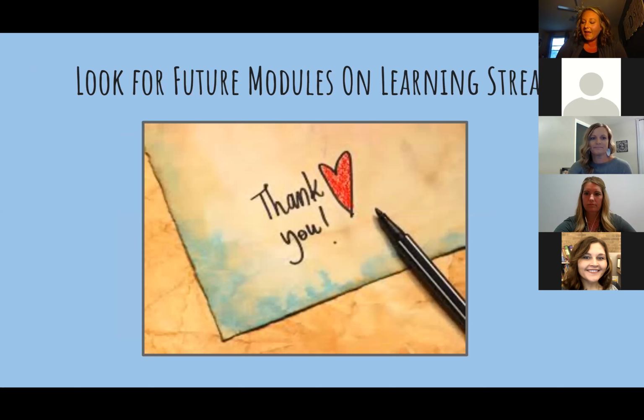So that is the end of our intro training. Again, this was a quick overview of four of the different steps in verbal de-escalation and the crisis co-regulation skills pyramid. There are two more, and we will get to those at another time. We are going to, like Stacy said, create more modules that go through each one of these steps more in depth. So look forward to those for the future, and we'll put those on Learning Stream.